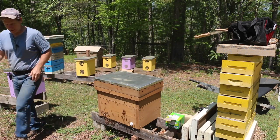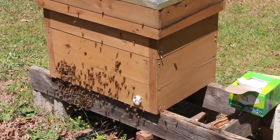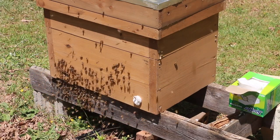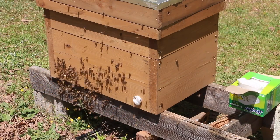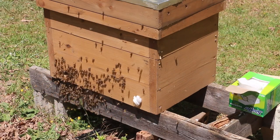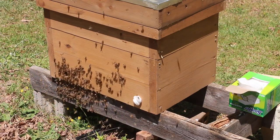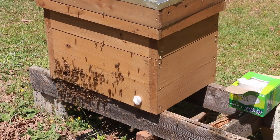In the front, I've got one entrance open and one entrance closed. I don't have an entrance gate or disc, so what I did was use some unscented Swiffer wipes. I put one on the far right — there are only two entrances on this particular hive. They'll figure this out; it'll take them maybe an hour to settle down, but they'll figure it out and just keep on going and keep on building.